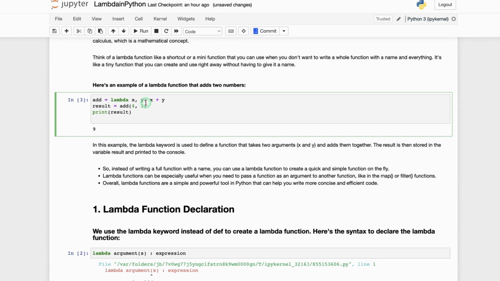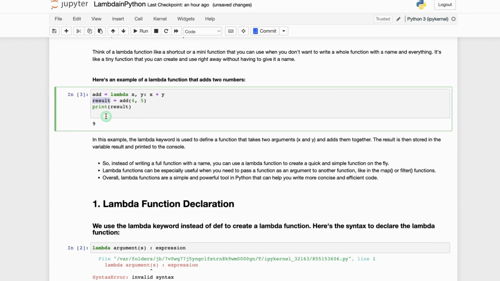The result is then stored in the variable result, because I have assigned it as a result here, and then printed to the console. If we do print result, it already printed 9. So that is one example of creating a Lambda function in Python.